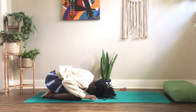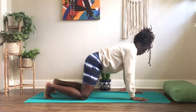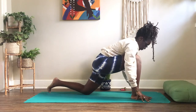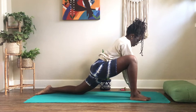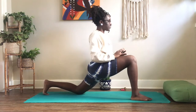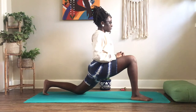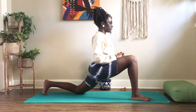Come to tabletop pose or downward facing dog and step your right foot up to the top of your mat for a lizard pose. Both of your hands come on the inside of your right foot. Lift up, bring your hands onto your front thigh, sink your hips towards the floor, keeping your back toes tucked. Stretching into your back quad.